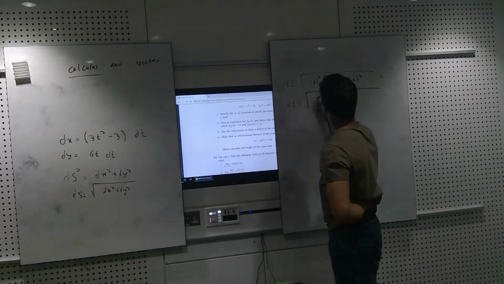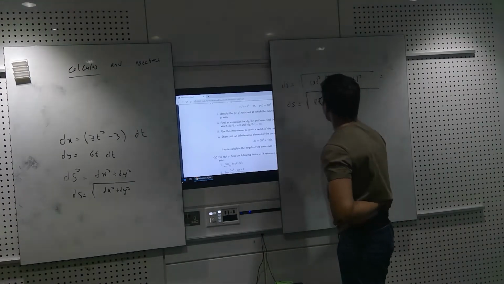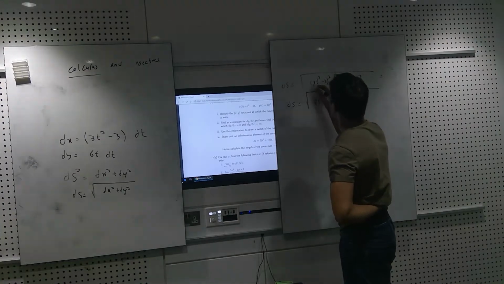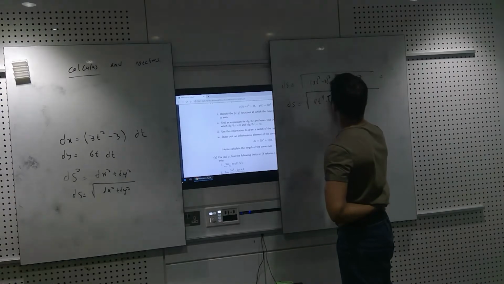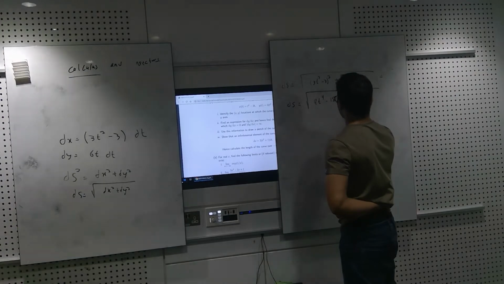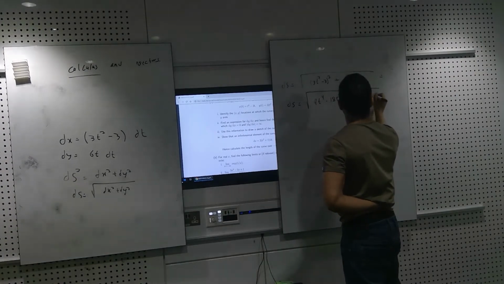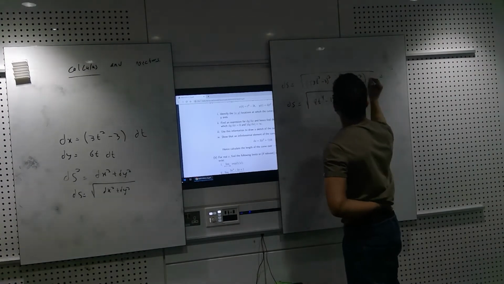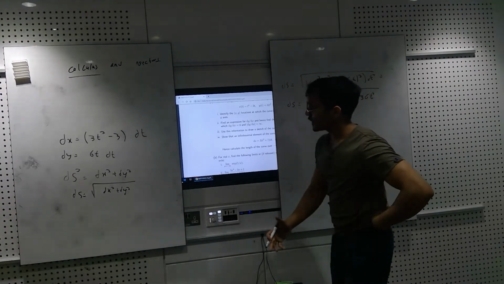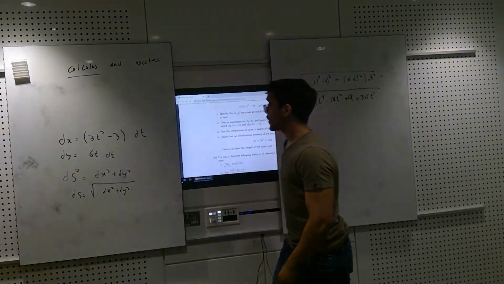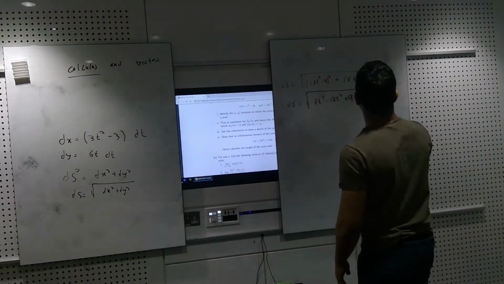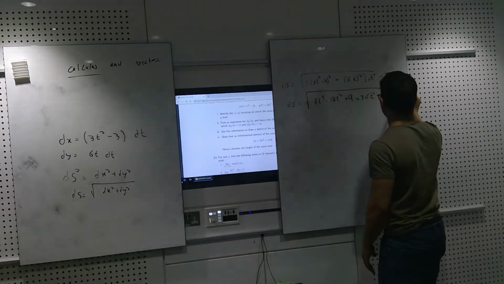So you can write this one. You can expand it. Okay, it's like the same thing, because at the end it won't matter that much. So 3 times 3 is 9, times 2 will be equal to 18 t squared plus 9 plus 36 t squared, and we forgot everything. Delta t squared, we take it as a common factor between this thing and that thing. You square this one and square this one, and take delta t squared as a common factor, and it can come outside the square root.